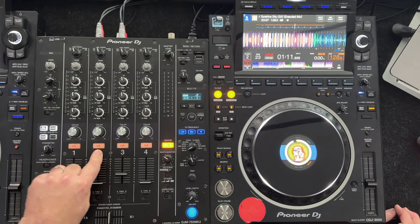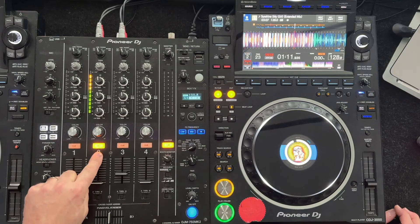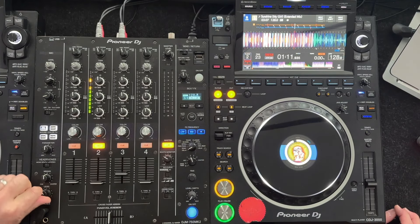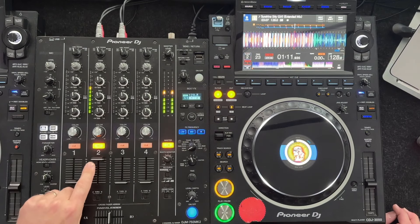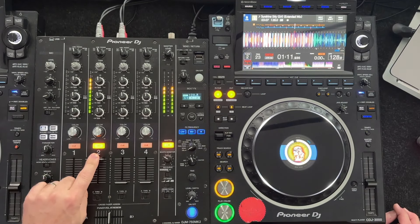So what's going on with the headphones — one in, one out? In the old days you had to do all your beat matching and timing in one ear, which meant listening to the room with the other ear. On a mixer there are cue buttons — by pressing that and pressing play, the room can't hear it, but you can hear it in your headphones, with a volume control to use. It's not until you introduce that track to the room that they can hear it. Being able to hear the room with the open ear is super important, and you use the headphone to check if the next song feels right — the right vibe, right version, or just the right song you want to play.